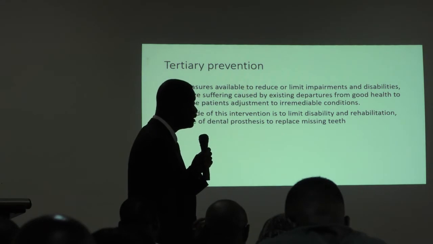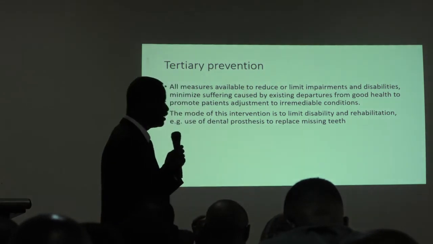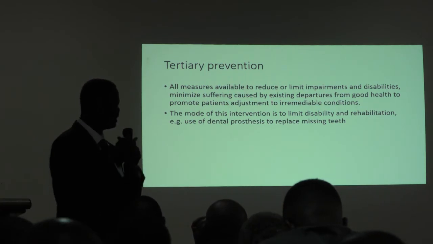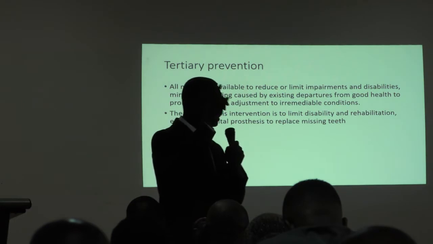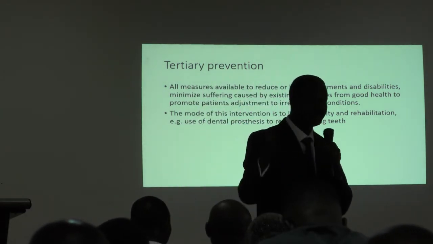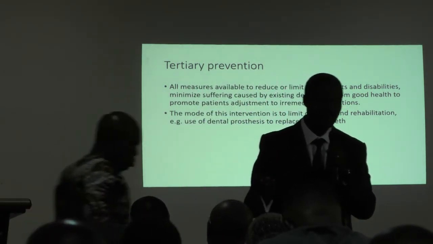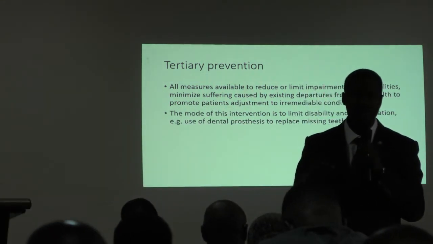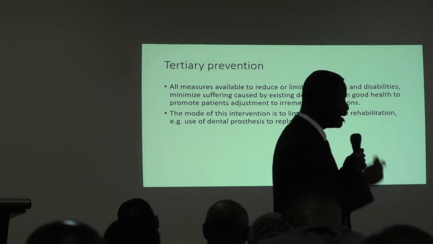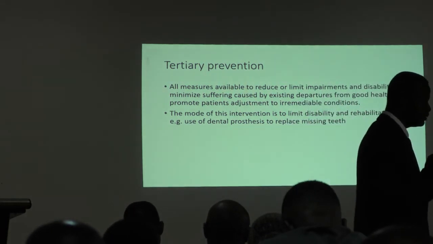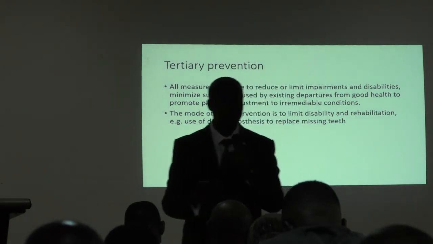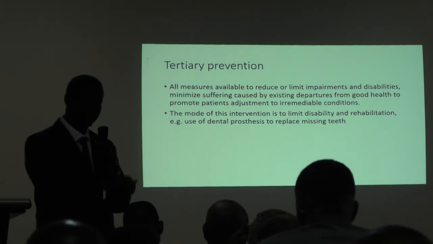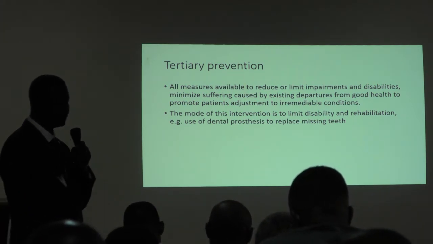So that is the whole cost. After 20 years, other people can come with different types. There are other generic ones which are less expensive, but you cannot guarantee they will not fail. The Brånemark has almost 100% success, but the others might fail, in the sense that they might not bind well with the bone. So you put the implant there, it will be loose forever, and you have to take it off.